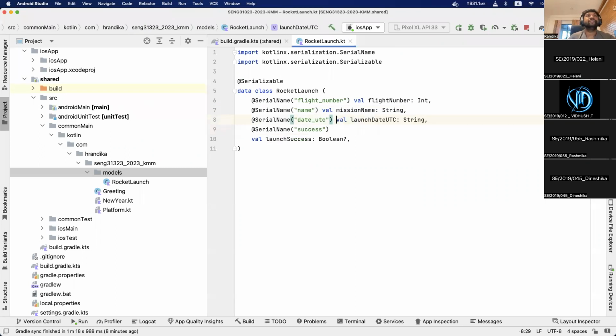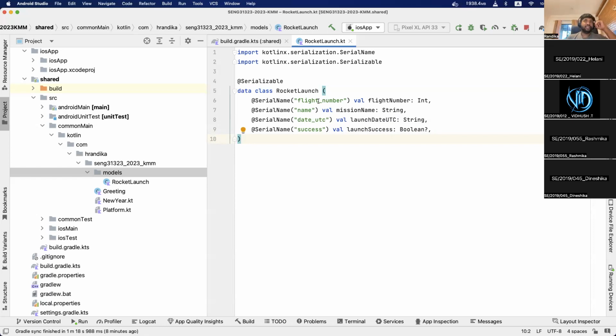Likewise, we can change even the name that we use within our serialization binding. My recommendation would be to keep it the same as what you see in the API. Otherwise, it's going to get confusing later on, as you have to have the mental map.